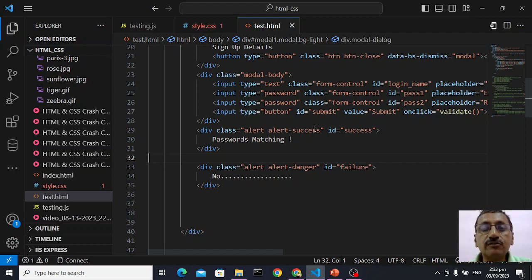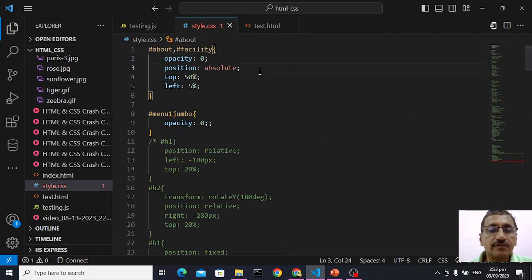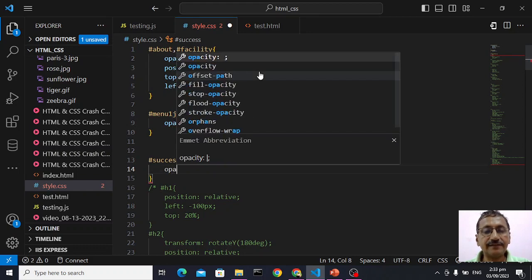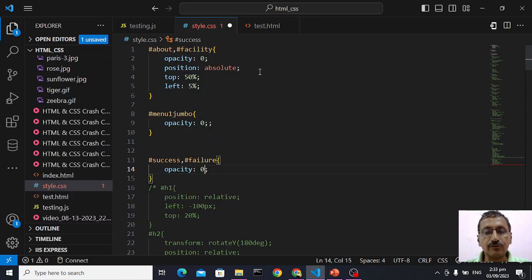Look at this. I'll just go to my style, CSS. I'll just say hash success, comma hash failure. Both will be opacity 0.